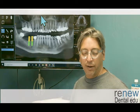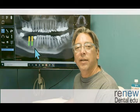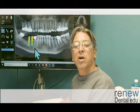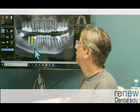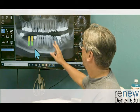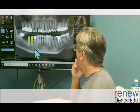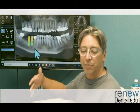We are looking at a case here, just the lower right side. This is a fairly typical situation. I call this one green light because there's a lot of greens going on in this case, looking at that bone structure, constriction, bone quality, ridge height, that kind of stuff. It's all kind of light greens. And probably on this side as well, that root canal treated tooth on number 19 is probably not going to last forever either. So this is going to probably happen over here. So you kind of got a future built into this.